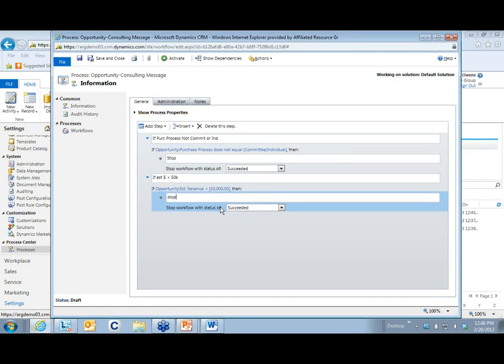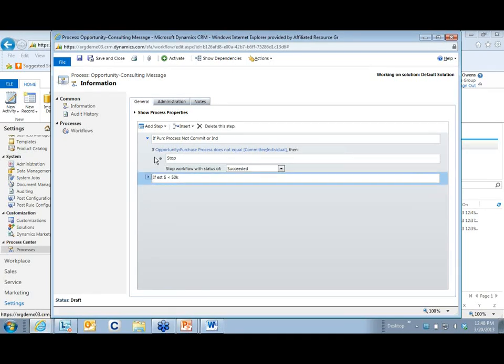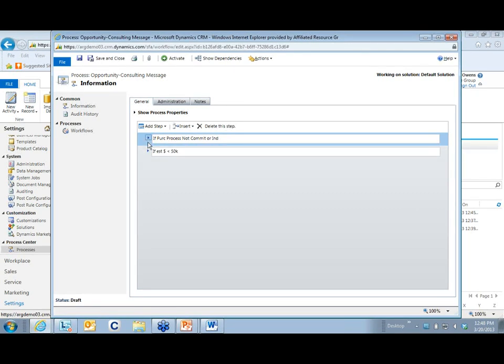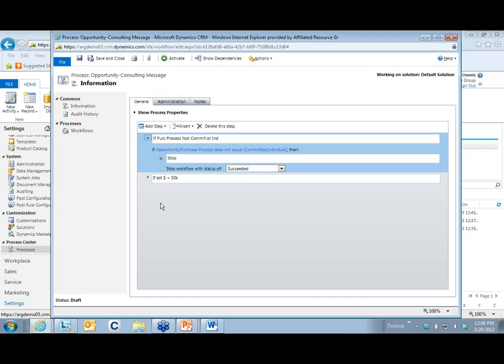I know this looks a little junky and clunky, but what this is doing is getting us in and out of this thing very quickly. Also, I can just insert logic around these things without a lot of problems, because the only thing that will disappear if I delete this if statement is this stop. I'm trying to keep as much of the logic to the left as possible. Okay, so I did that.